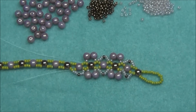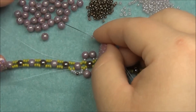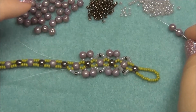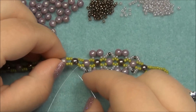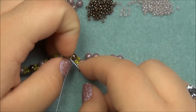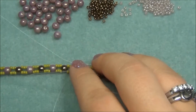Okay, now I have to do the round duos, so I'm going to do an 11/0, a round duo, another round duo, and an 11/0. Slide these down my needle, and I'm going to go through this seed bead right here in the center, just like that, in the middle, and pull it through.